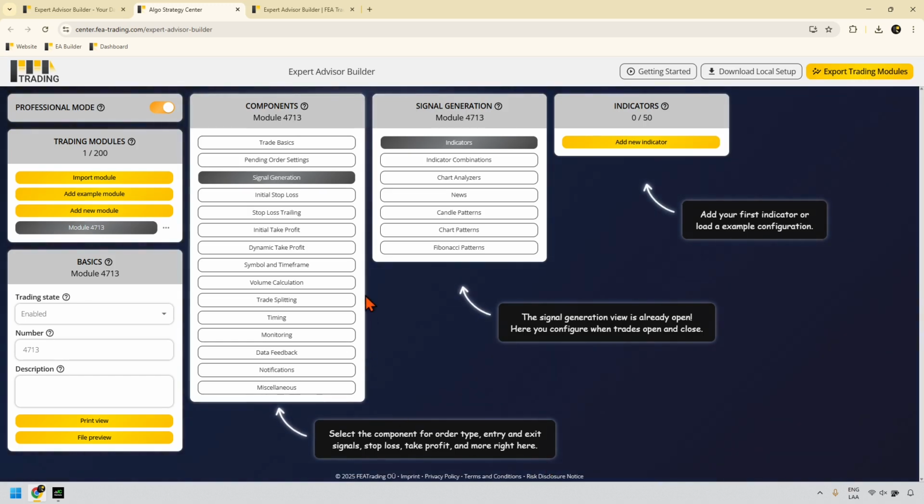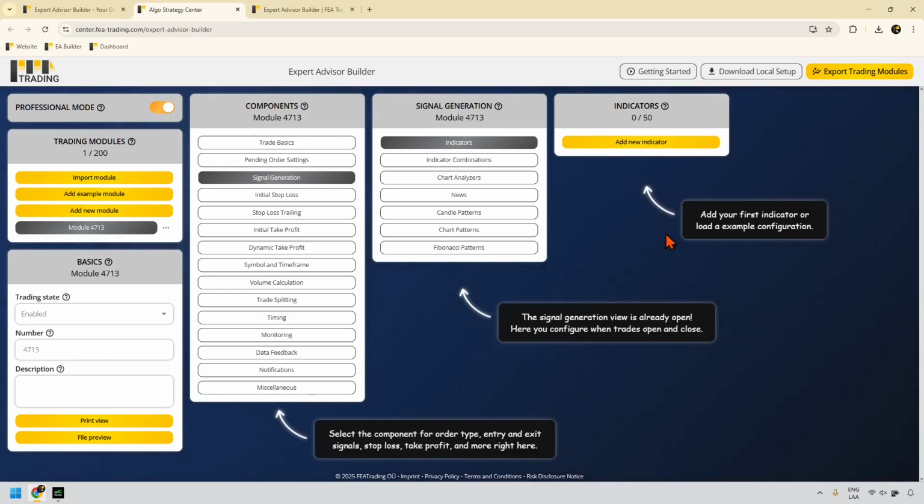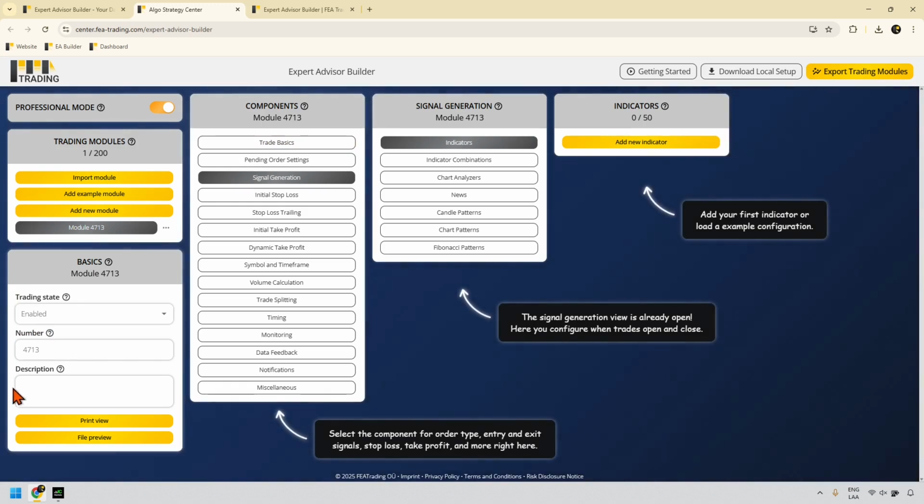The app is organized into 4 sections: the Components panel, the subsettings for whatever component you have selected, and the final panel where you add and modify features. Keep in mind though, the view will change dynamically depending on which component you're working with. Generally speaking, the Component panel breaks down all the configurable aspects of your trading module into smaller, manageable pieces.